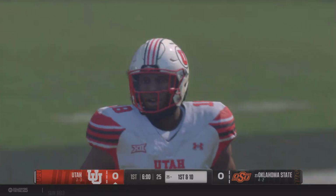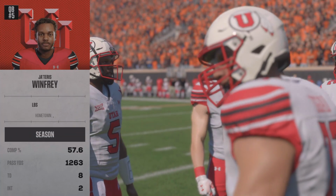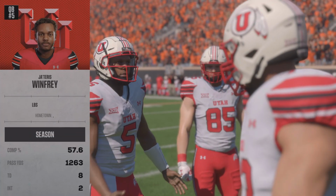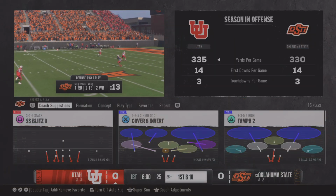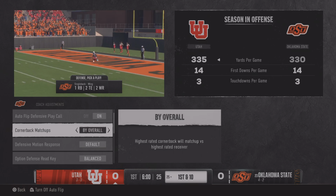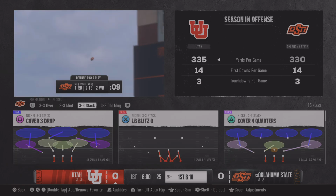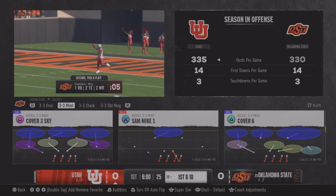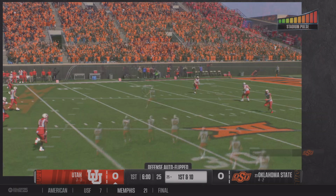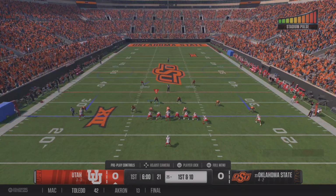And it'll come out to the 25, no attempt at a return. So the Utah Utes offense will get the first possession of the game. And when you have a quarterback like this guy, the entire offense feeds off of him, David. Everybody feeds off of his energy, and the whole playbook's open because you can trust on him. He's dependable, Paul. He's also one of those guys, if he gets in a good rhythm, watch out. This dude starts firing strikes. Here's this offense with a fresh set of downs.